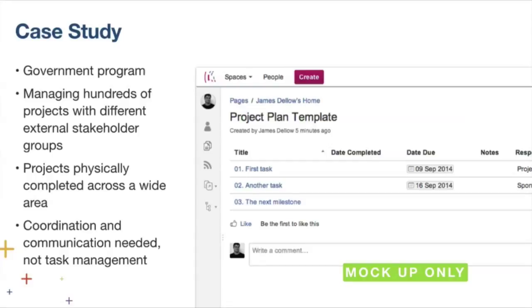and using it when they were remote from the office. There's also an example there of how we use it, and it's just a mock-up, but they're using it in very much the same way, using the page properties macro to generate what's, as I said, more of a milestone report rather than an actual detailed project management plan. And that's the level of communication and collaboration they wanted, not detailed project tasks and activity and resource planning.